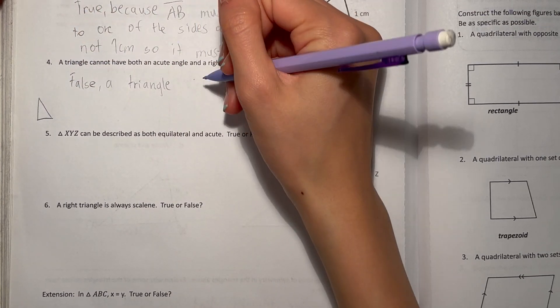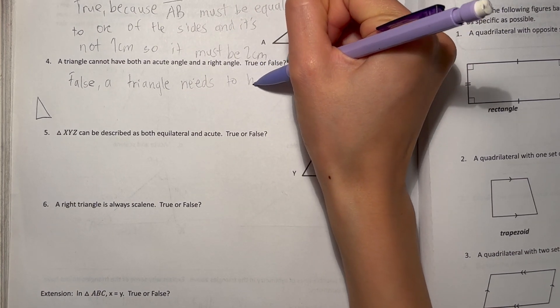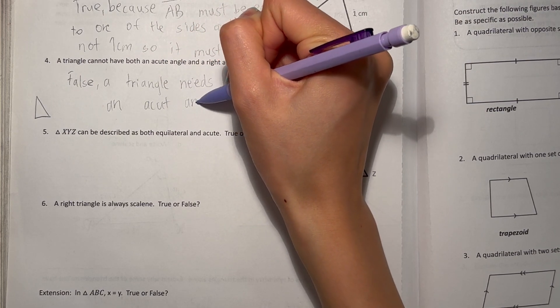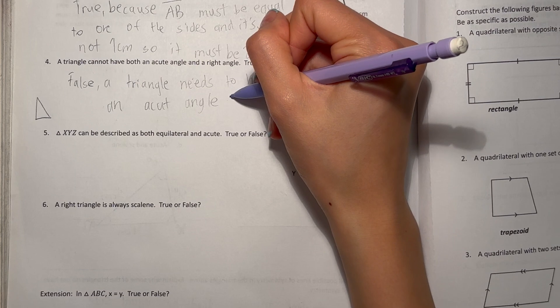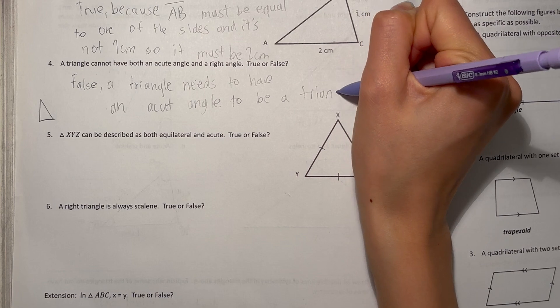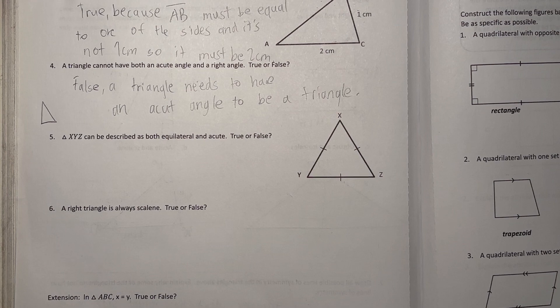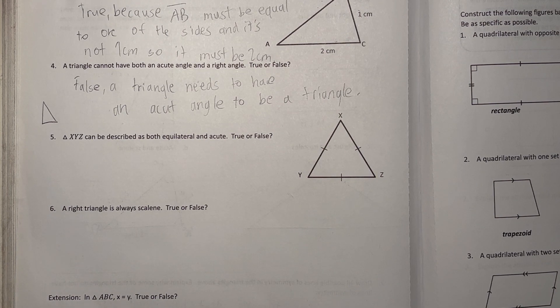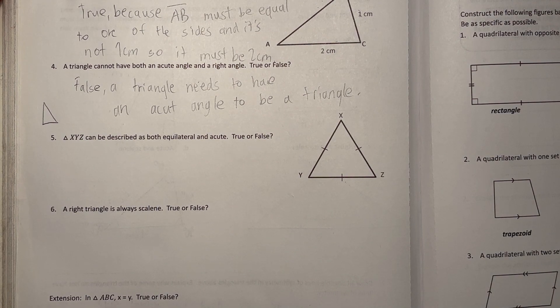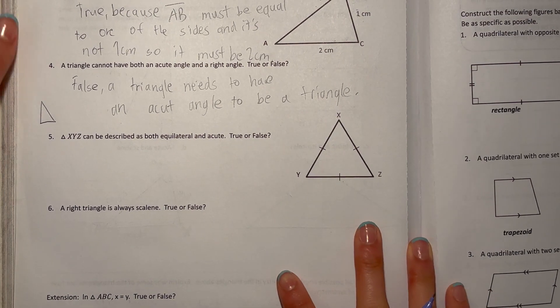You can also draw it out. If we have a right angle, we can't have another right angle, so we need to have an acute. So a triangle needs to have an acute angle to be a triangle. Because that's just the way it is. Because triangles' degrees need to add up to 180. A right angle is already 90 degrees, so if we even have another right angle, that would already be 180, so there's no room for the last side. So there needs to be an acute angle.